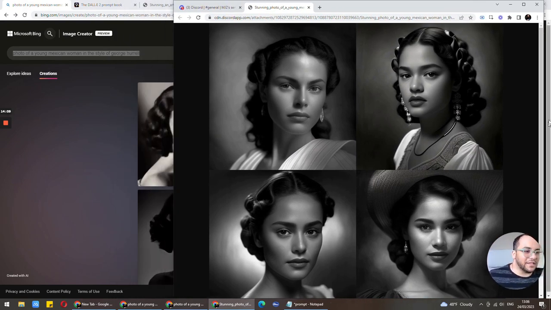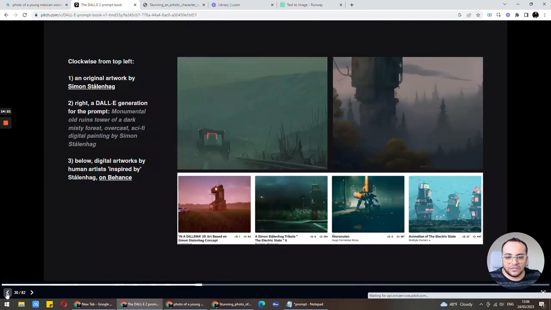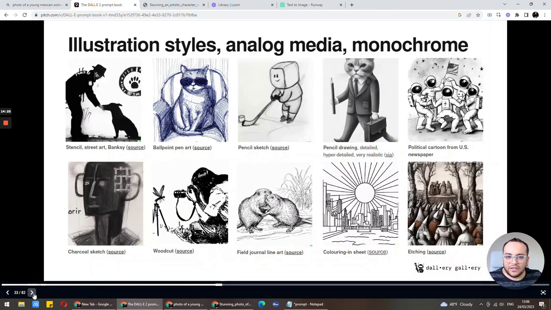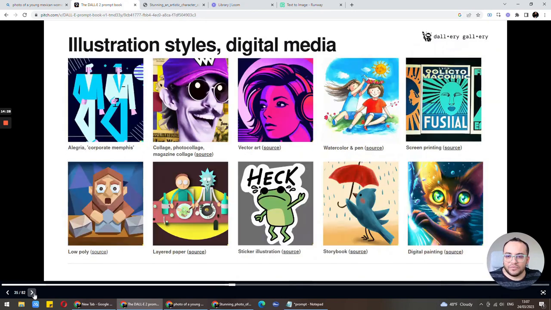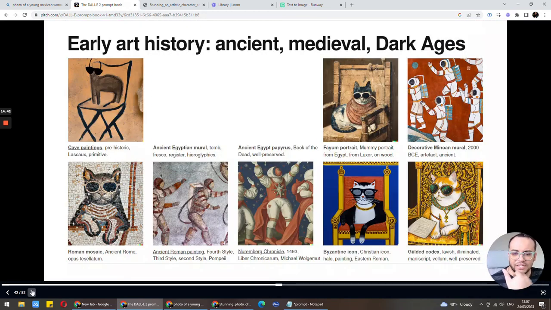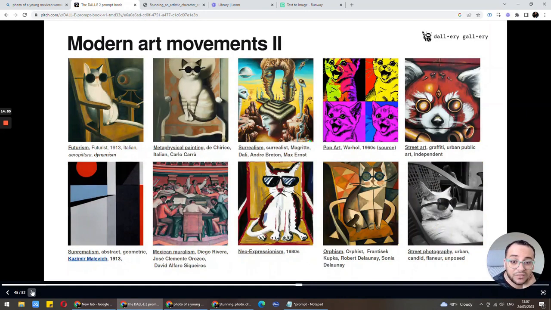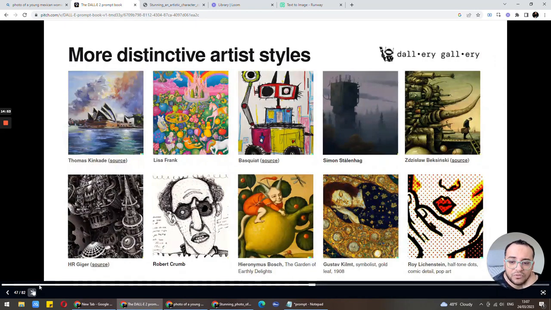Okay, let's try something different. Let's try, for example, something dark. Let's go here to DALL-E 2. We got the prompts from the playbook for DALL-E 2. Also, they explain illustrations, that you could get prompts for illustrations and so on. So this is a pretty good handbook. You could get it at pitch.com/DALL-E prompt book. It will be interesting to explore what you could actually get with DALL-E 2. And as you see, when we use the prompts that they have in their own prompt book, we got better results. So we might also be able to play around with it.